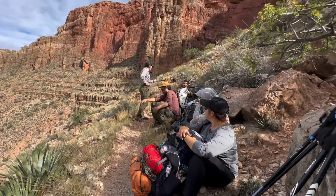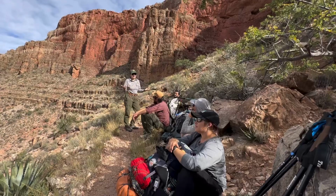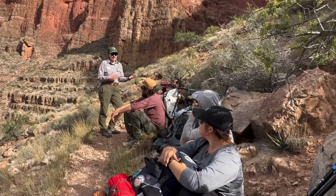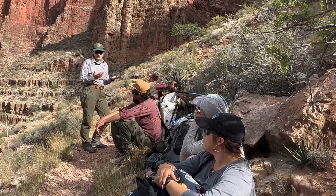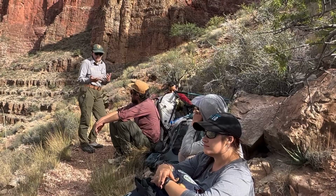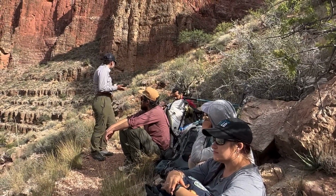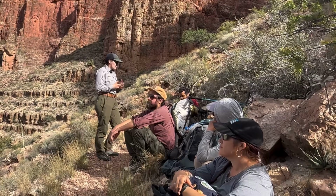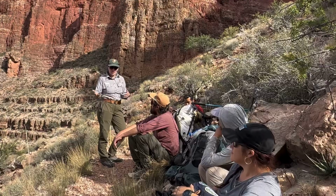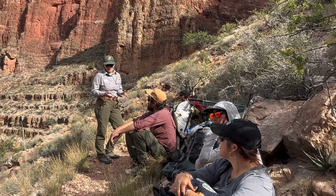So I feel like a lot of times when people come to Grand Canyon, it's pretty apparent that geology is what's on display. It's a big reason that we are a national park, and why this place was set aside by the federal government as first a national monument and then later created into a national park. As you were talking earlier, this is like a textbook of geology here. But for me, when I'm talking to people sometimes, even though geology is the really apparent thing on display here, it's not always the exciting thing that people want to talk about.